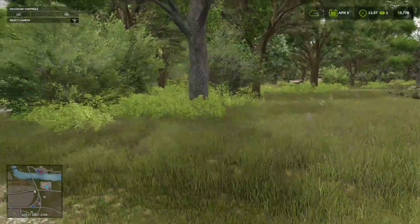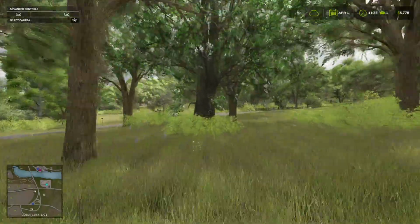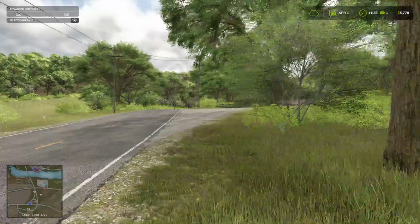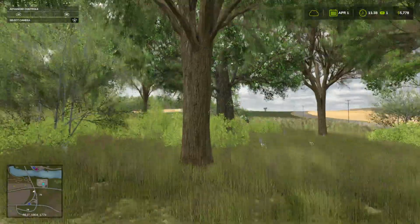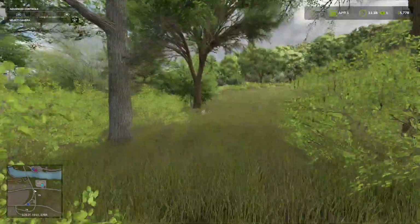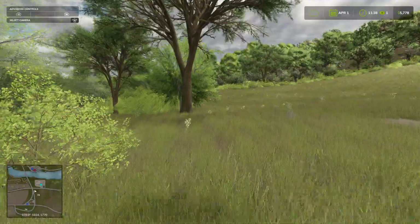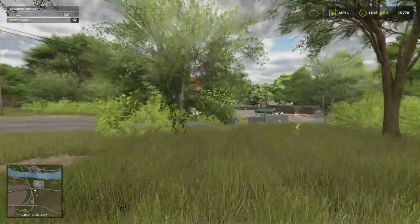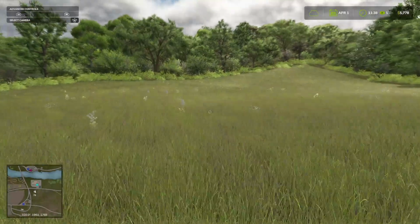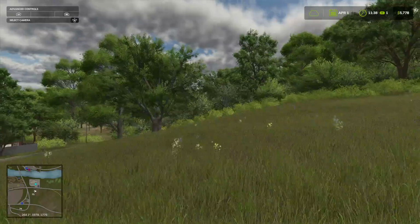Okay. So I will cut all of these trees too. And then we can expand this field a little bit this direction. Just a little bit, just a hair, not by much, but just a hair. Every little foot helps. And then this lot over here, there are some trees on it. So we could cut these out. There's like an open grass area out here too. Don't know how far that goes. Probably over here to the tree line.